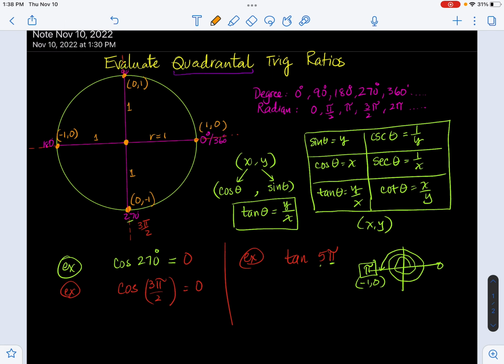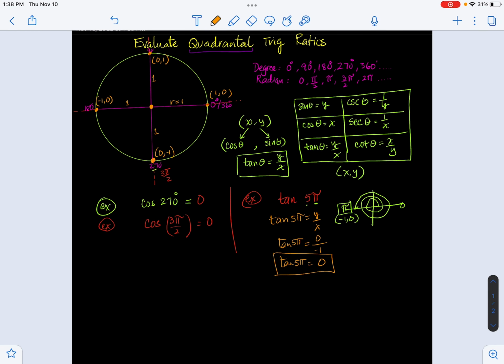From here, we also know, like I said in this table here, tangent is y over x. The tangent of 5 pi is y over x. The y coordinate there is 0, the x coordinate there is -1, and that boils down to 0. Hence, tangent of 5 pi is 0. The idea is you have to get the location based off of rotations. Here's another example. What if I'm going tangent of -5 pi now?